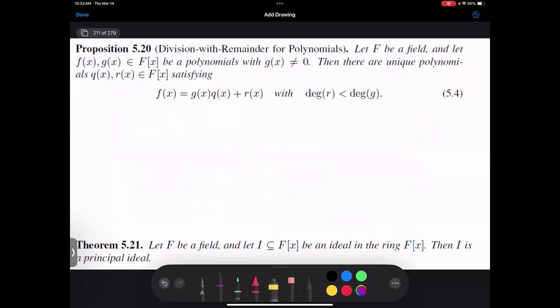We've basically been doing this for integers. This was your division with remainder. And we had some way of comparing 2 different numbers. When we did the Euclidean algorithm and we were doing divisions with remainder, the remainder was always smaller than the number. And because it was smaller, the process had to terminate in a finite amount of time, because you can't have an infinite chain of non-negative numbers. Eventually you're going to hit 0.